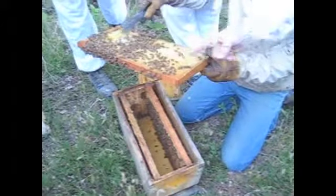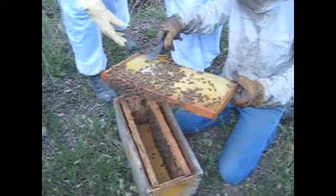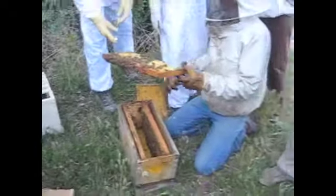Yeah. Okay, so now this. That's the plastic foundation underneath. You can see how they haven't built that out yet. And they've been building that next to the frame. Alan, do you want to? So when you check your hive, you clean that stuff out.